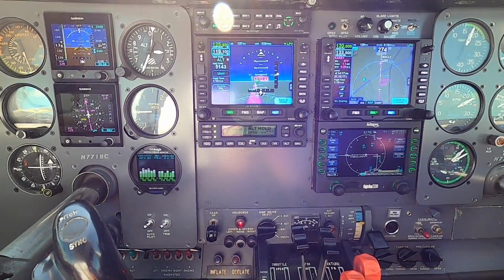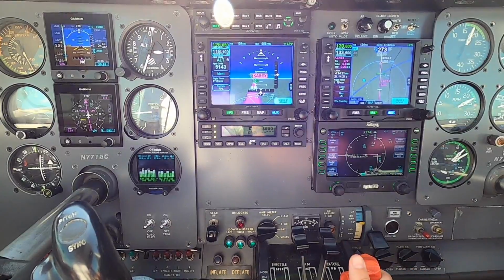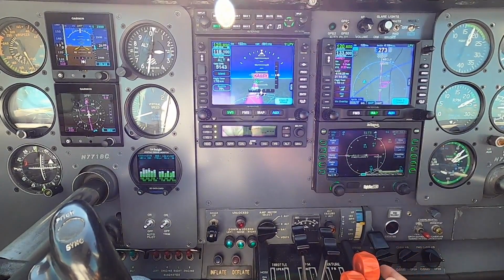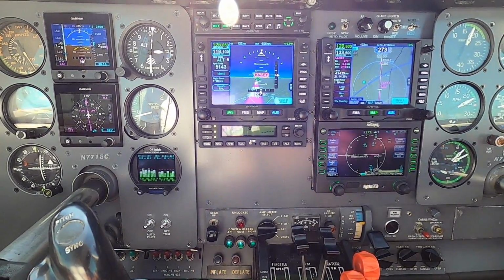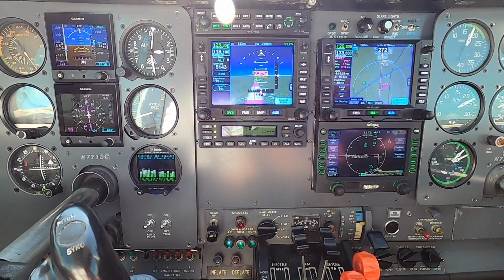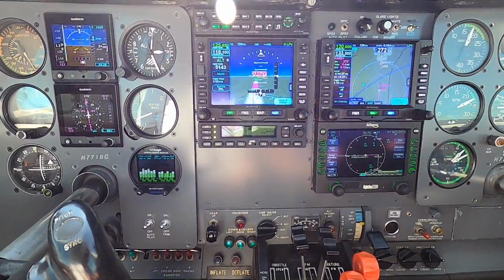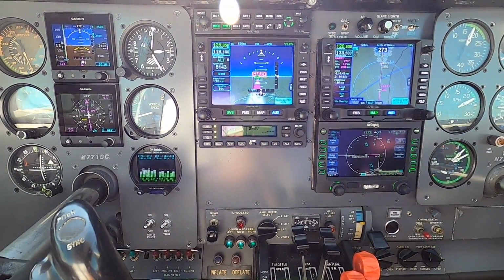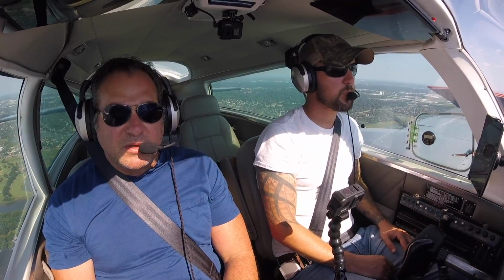Okay, alternate air in. In. Mixtures rich/full. Mixtures are set. Flaps 15 degrees below 156. Flaps 15 set. Gear down. Gear down 3 in the green. Flaps 15 to 35. Set. Aux fuel pumps on. Aux fuel pumps on low. Approach speed, VREF 90 to 95 knots indicated airspeed. I fly way faster than that. Checklist complete. Checklist complete.